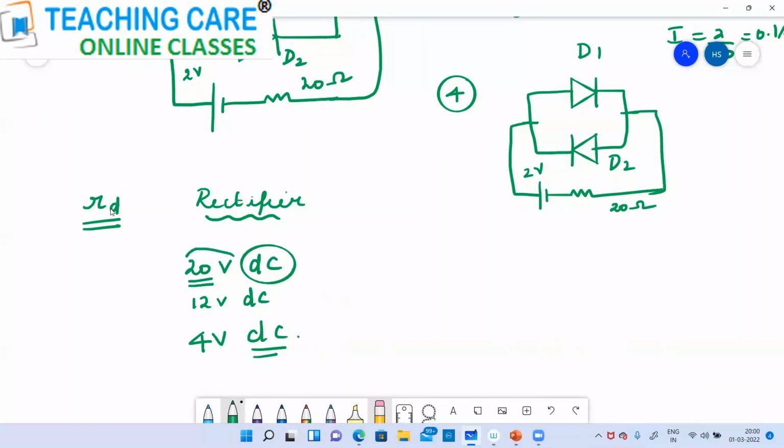And we have to bring down the voltage also. Where we have learned to bring down the voltage: step down transformers. And this is converting AC to DC. We are going to see what is a rectifier and how it is going to help us.